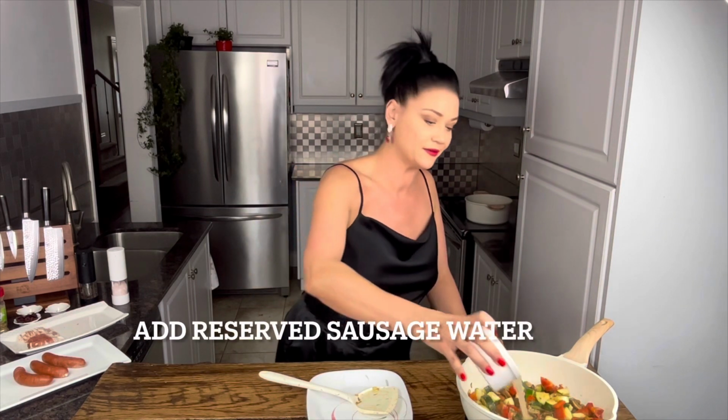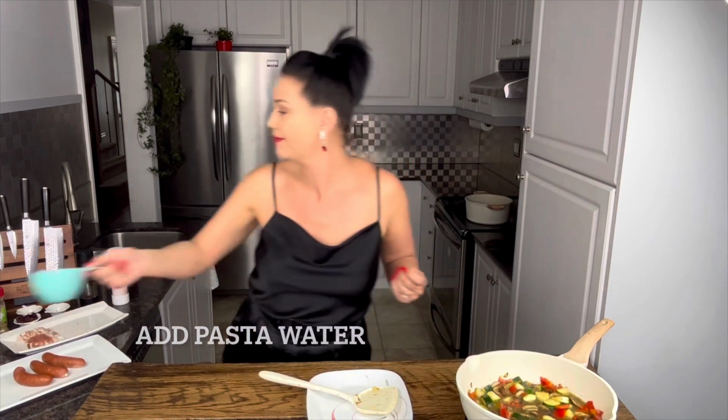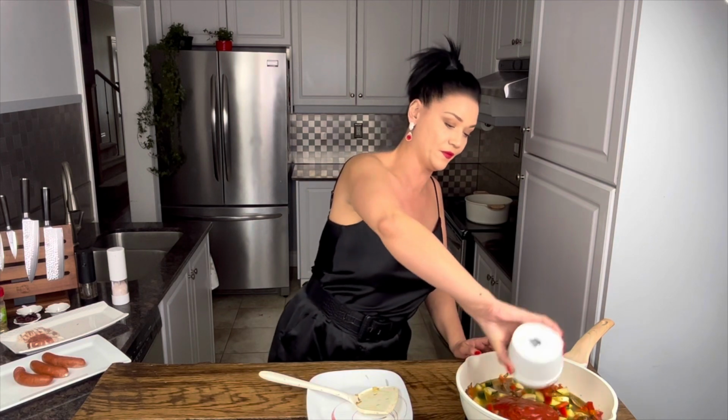Remember that water that we left from the sausage? Here it is. I'm gonna add it back. Ooh, that water. I also reserved 1 cup of pasta water. I'm gonna put that here as well. And of course, I have here crushed tomatoes. This is what's gonna make this delicious tomato sauce. I'm gonna add it to my pan and mix it all together.